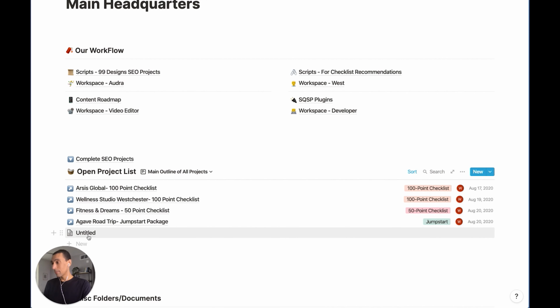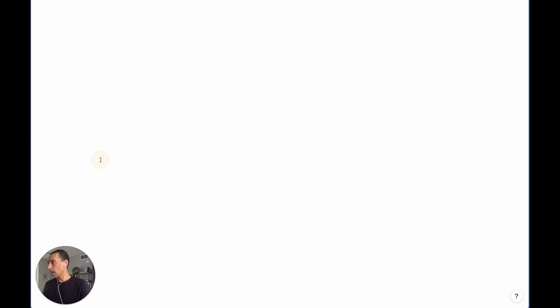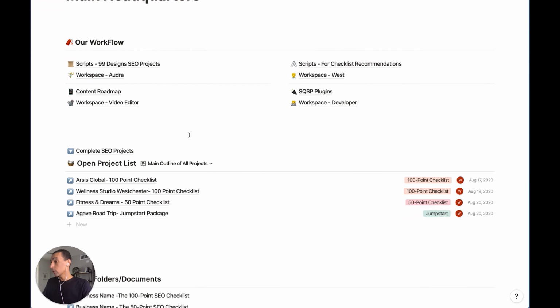Now, one thing I didn't mention yet in too much detail, what do we do when a project is done? Well, we could have a kind of completed box or final, like project is done box, and filter it so that it takes it off of the page. Totally possible. But another way we do that, because sometimes we need to access it quickly, is I just take the final project and I drag it into completed SEO projects. And then from there, once I'm in here, I can just scroll and you'll see it show up right there. And so just like that, I was able to store it away for future reference if I need it.